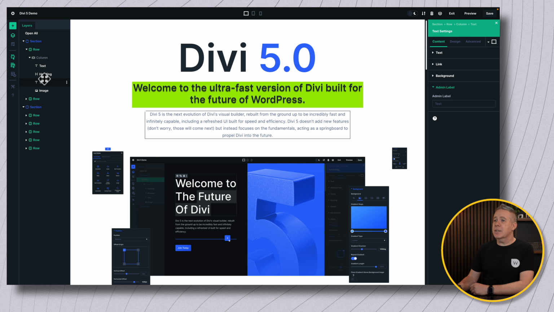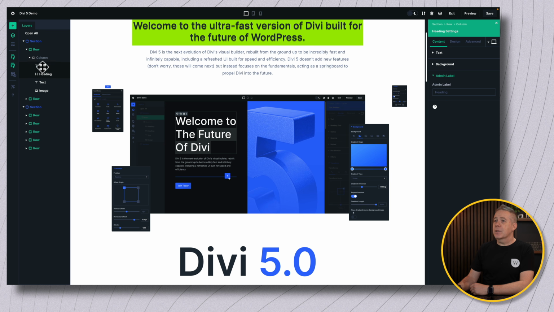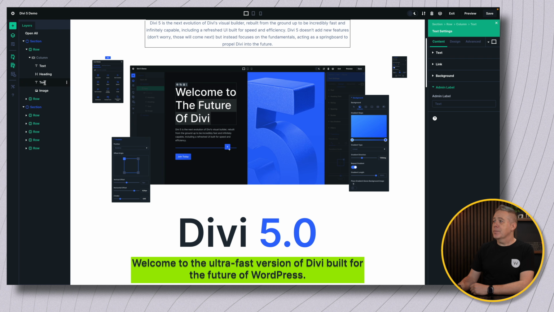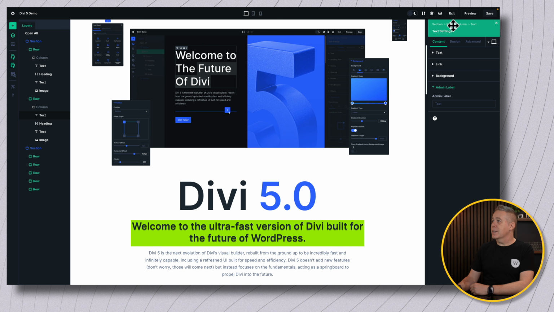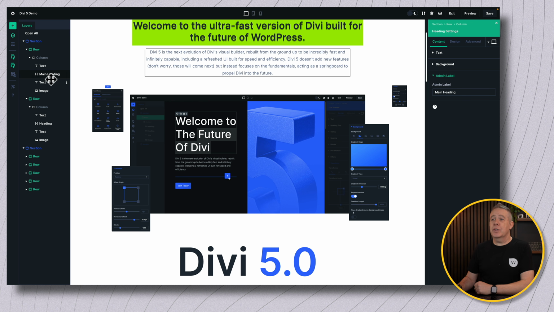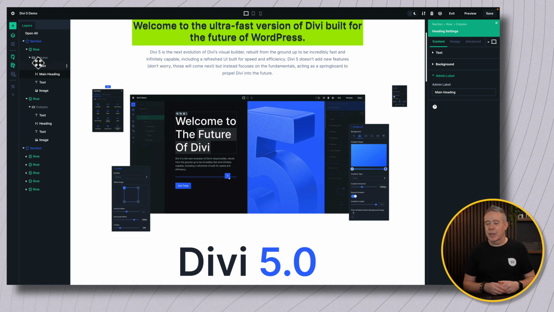It would be nice if this kind of married up with what we see with the left-hand panel. But you have to actually click on the item itself to get the full breakdown down to the text level there. You'll also see you can drag and drop inside this layers panel, so we can drag this up and position it. It's a little bit picky on how it allows you to do it. Sometimes it'll work for me, sometimes it won't. All kind of depends where I position things. So yeah, on that front, it's a little bit quirky, should we say.